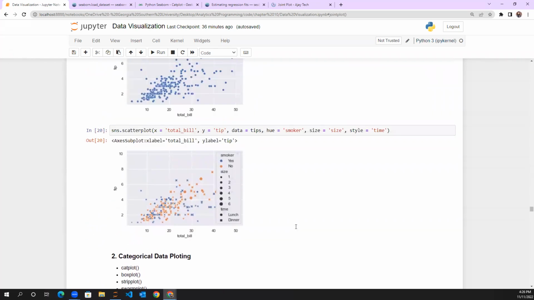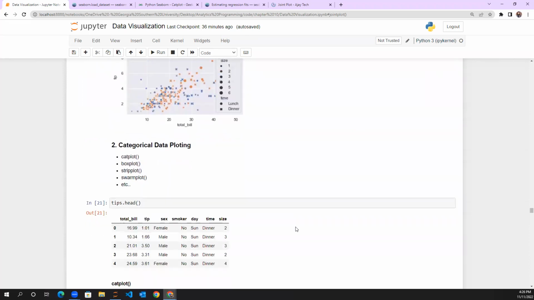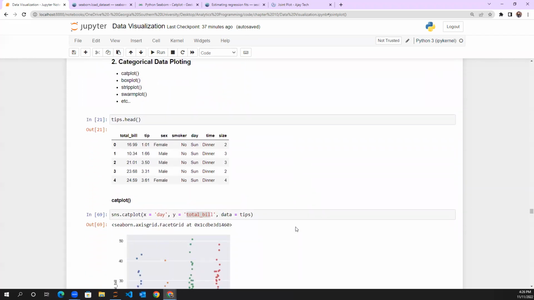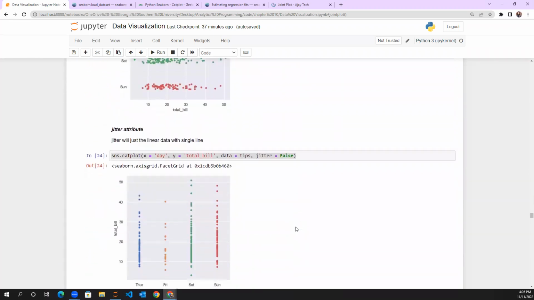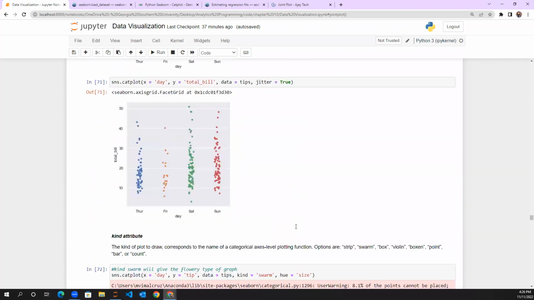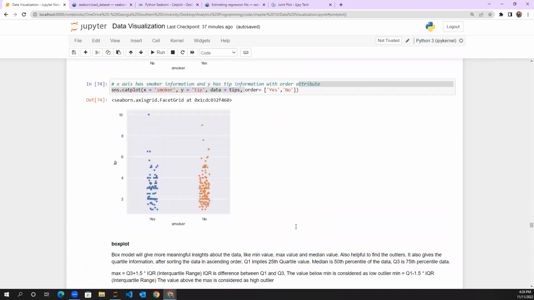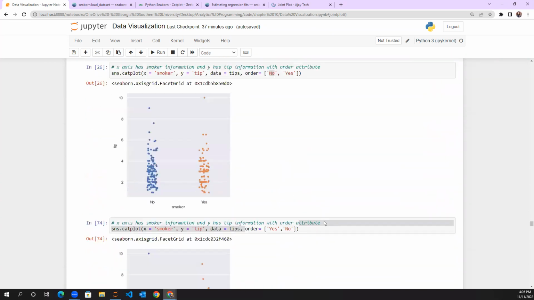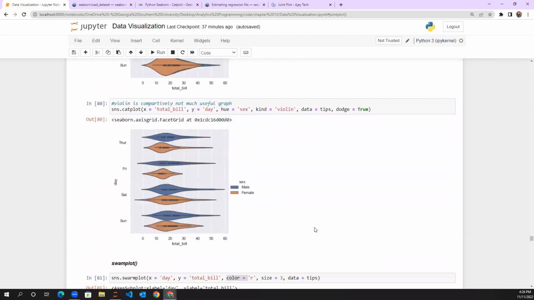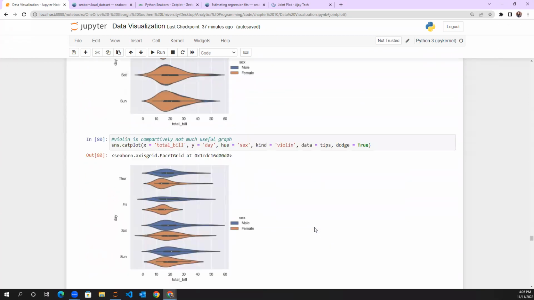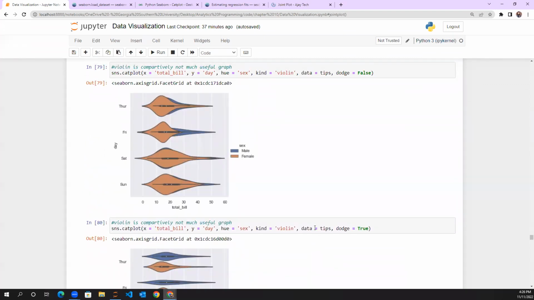And then we discussed different kinds of plotting, like cat plot, box plot, swarm plot. Either you can use those plotting methods, or you can pass those values to the kind parameter. Okay, both will work. And then the order attribute, where you can change the order. We have tried all those things. And then some of the less used attributes are split and dodge.